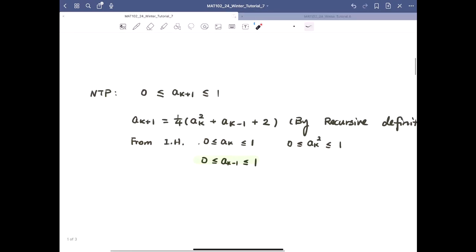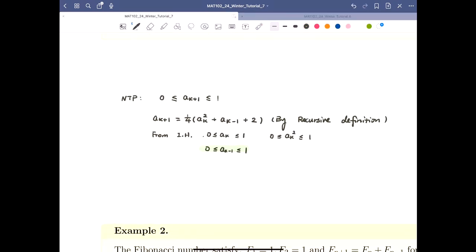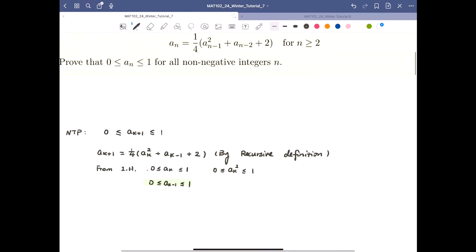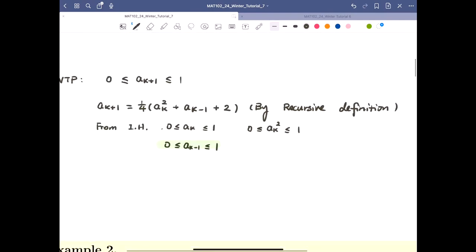So now I'll go back to this question. I can finish the inductive step first, and then go back to write my inductive hypothesis. Thus, I can observe that there is nothing else I need to do. I can just add those two terms together. Let's call this 1 and this 2, and add 1 and 2. I have 0 is less than or equal to a_k squared plus a_{k-1}, which is less than or equal to 2. And it's getting closer.